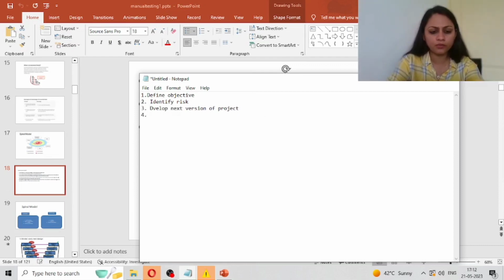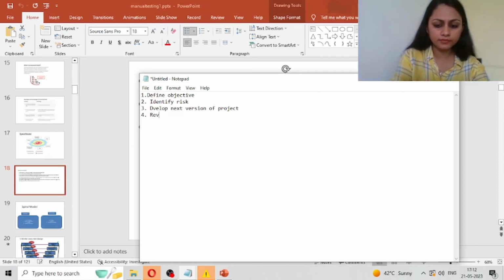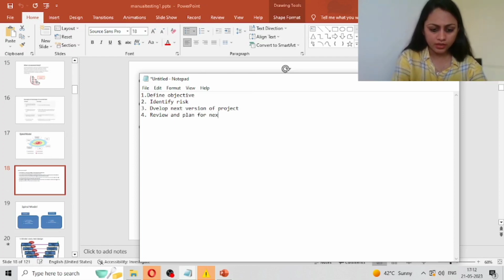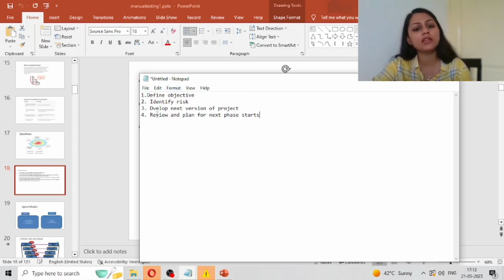Now the last one, once this development is done, then review and plan for next phase starts. So these are the 4 points which are very important for a spiral, where we first define the objective, we identify risk, then we develop next version of project, and then review and plan for next phase starts.